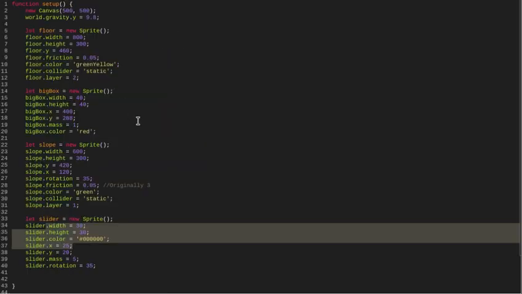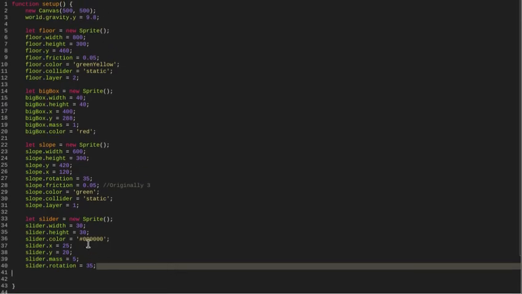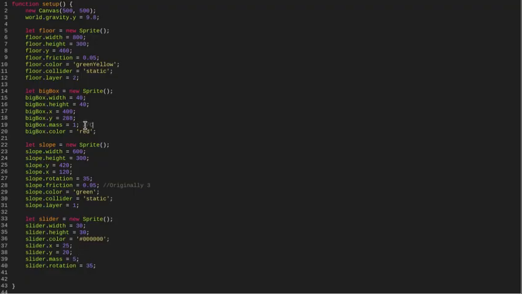Here is the code that we used. Of course, there's a little bit more code down here, but we didn't change any of that stuff. Really, the only things we changed, I guess I should have put a note on there, didn't I? Yeah, the big box mass we changed. It was originally, I think it was 20. Either way, we changed those, and those were the only 2 things we needed to change.